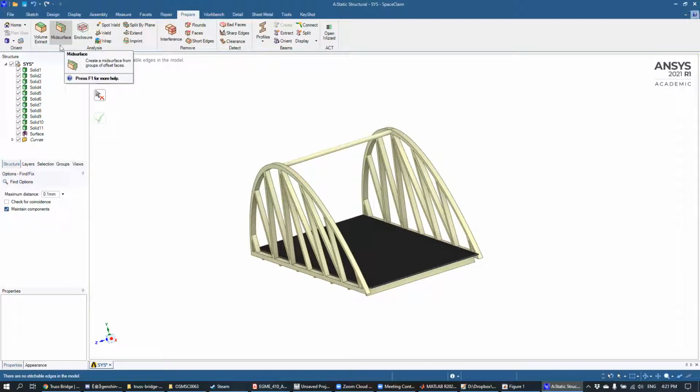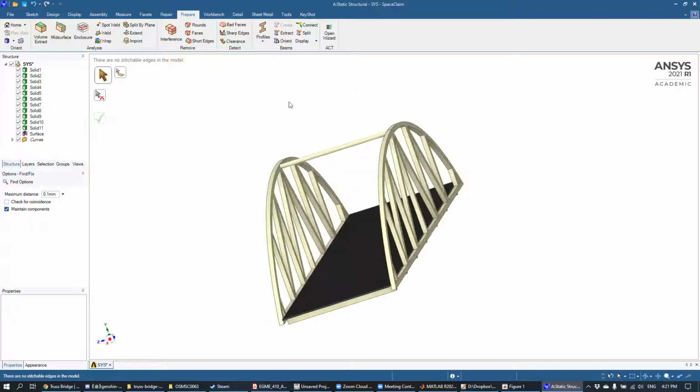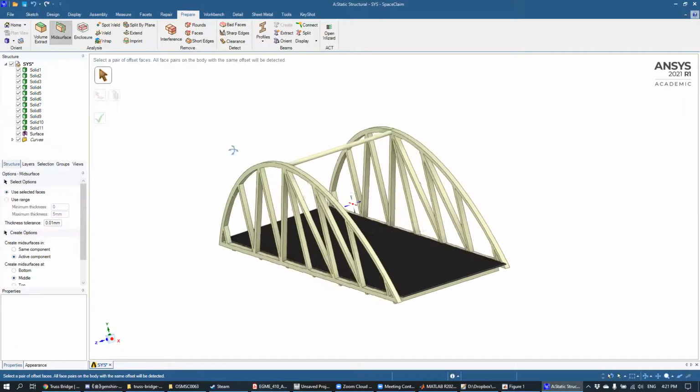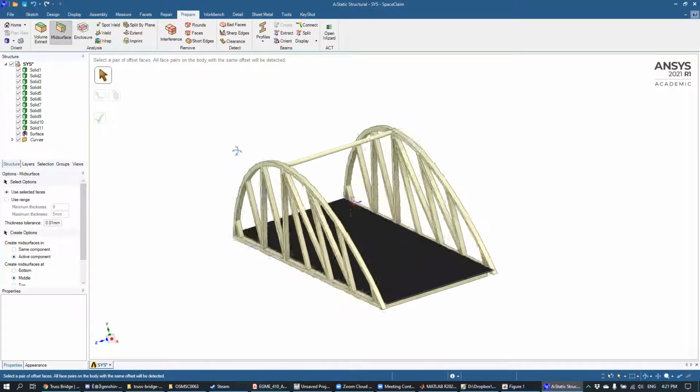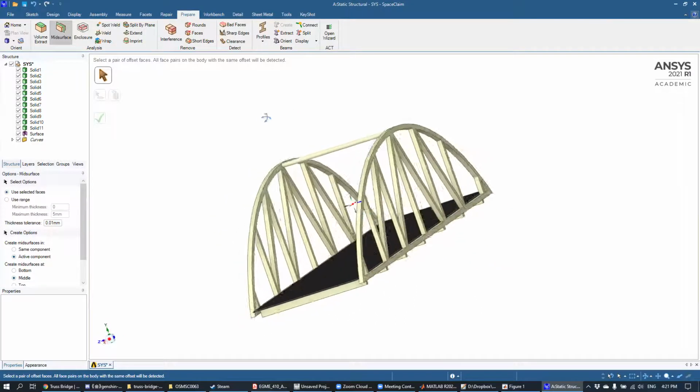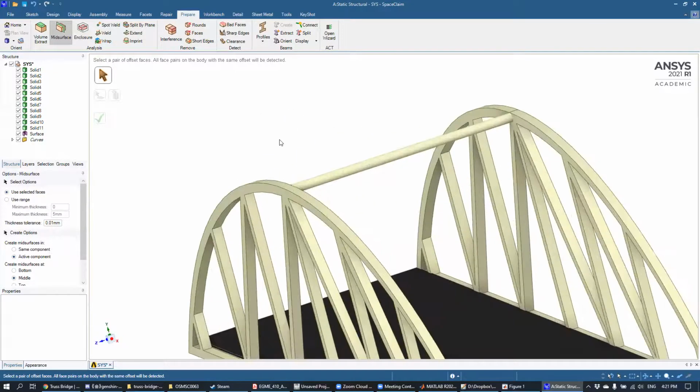Right? And so to use this operation, first we have to click it. We're going to go to prepare here at the top and then click on mid-surface. From here, we have to select the two surfaces that we want to mid-surface. I'm going to do an example first with one of the sides. First, you're going to mouse over this broad side right here and make sure that the broad side is highlighted. So go ahead and click once.